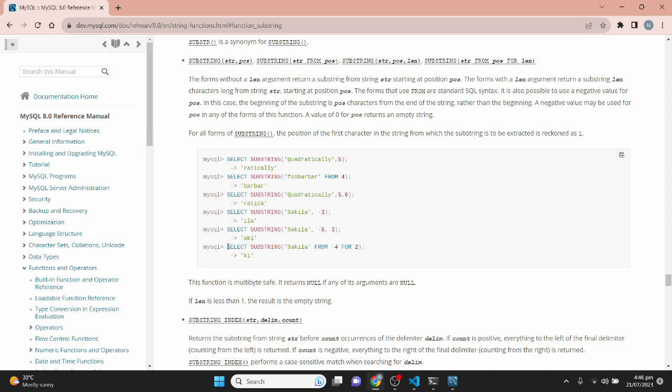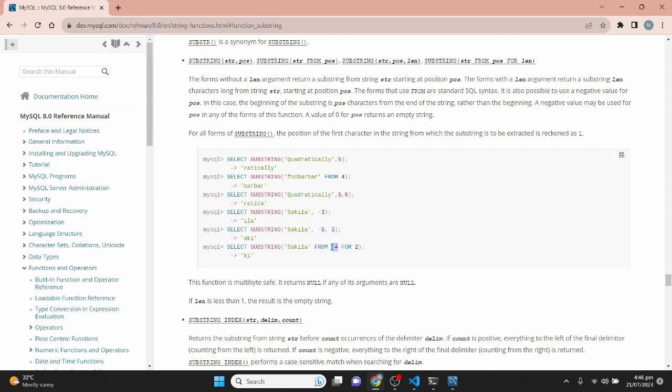And the last example here is same as the fifth example, only that from is used in place of the first comma here, and then for is used in place of the second comma here. So rather than have Sakila, comma, -4, comma, 2, we have Sakila from -4 for 2.